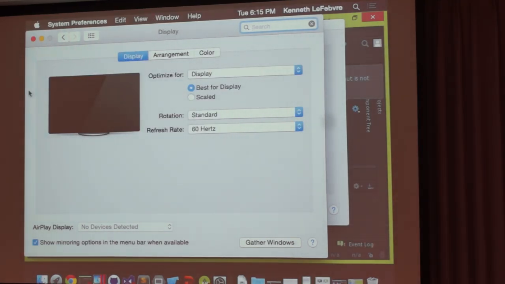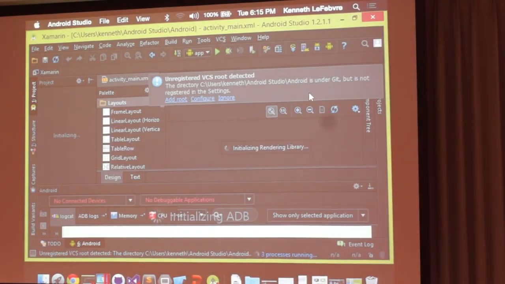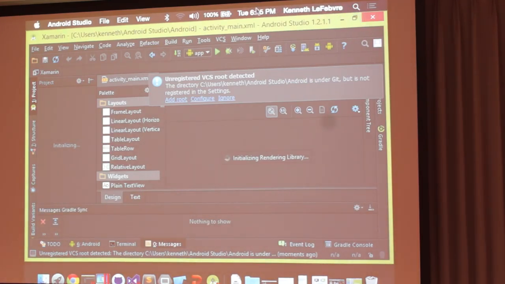I'm going to bring up an Android app, and we're going to take the Java and copy it into Visual Studio and run it. Let's see. That's one option, but I think we can do better.